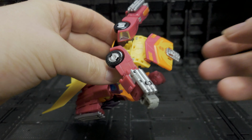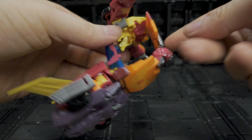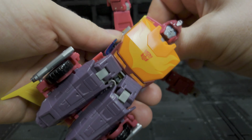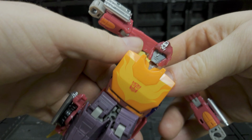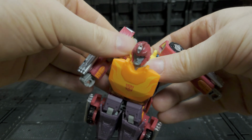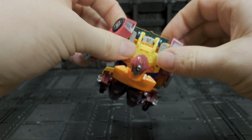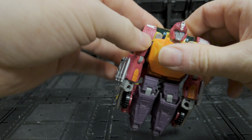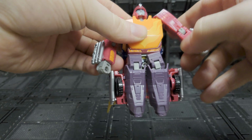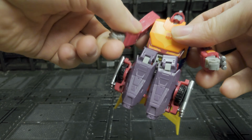So then when it's here, you need to push this underneath here, clip it in, and then it needs to go in, and it may feel like it's not supposed to, but it will. You just have to push it in, and then it just fits in. There's like a little tab that it has to go into there, and then you can bring the body in, and there we have our top bit transformed.